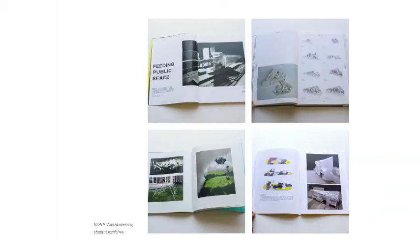Because the school recently has been pushing for a lot more models, it would be good for you to start developing a really quick workflow to photograph all your models, and not only just to archive them, but start thinking about how you can use photographs of your models to highlight certain parts of your project.